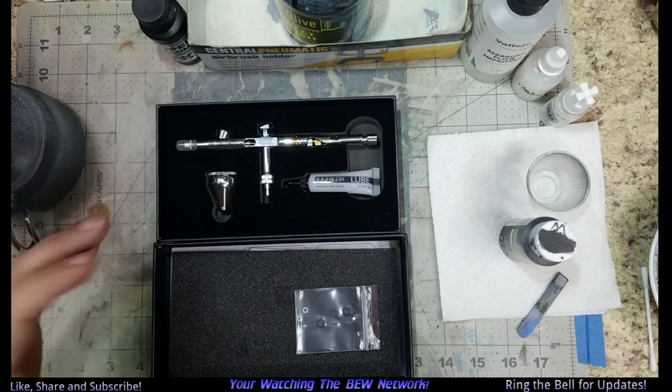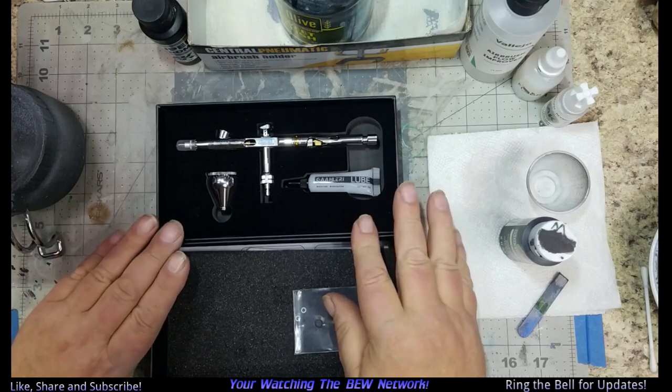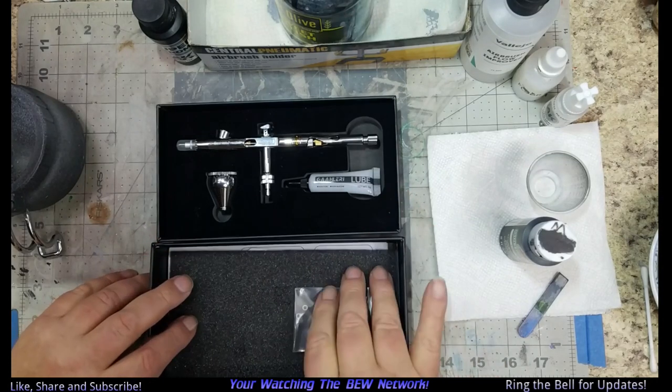So, hey, living on a Social Security check, you know, you kind of got to go with what's cheap. It's not that I'm cheap, I just gotta live cheap. Because we do have to eat and feed the puppies.